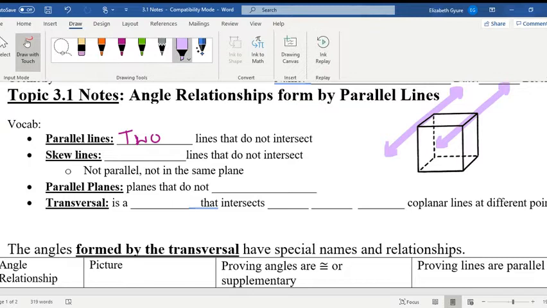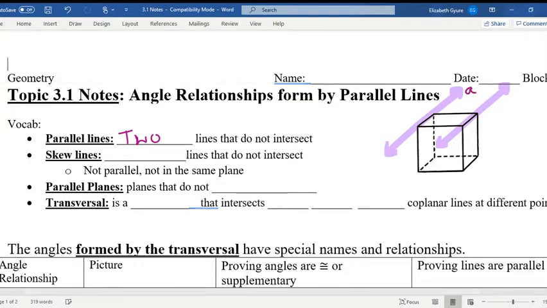Just for the sake of this example, I'm going to call this line A, and I'm going to call this line B, because there's a special way you're supposed to show things are parallel, like how for perpendicular lines, you do your upside down T. To write parallel lines, we would say line A is parallel to line B, and your parallel symbol is literally two little parallel lines. It almost looks like an 11, but they're two little parallel lines, and that's your symbol.